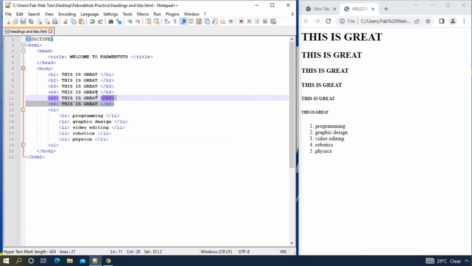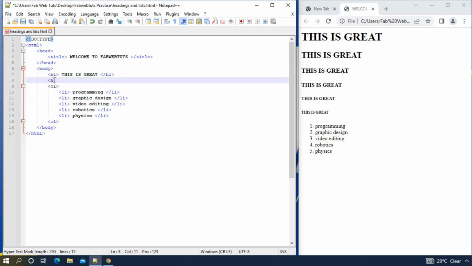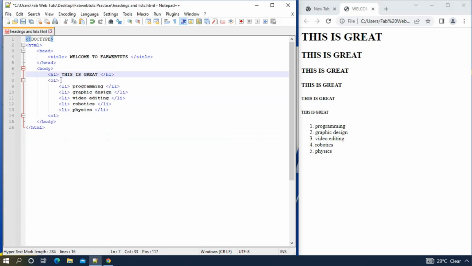Now let's actually do something right here. So I'm just going to go ahead and remove these headings. I'm just going to leave only heading 1. Then I'm just going to write Fab Tech Services, like this. Actually, let me remove physics. Let me write hardware engineering. All right, engineering, like this.